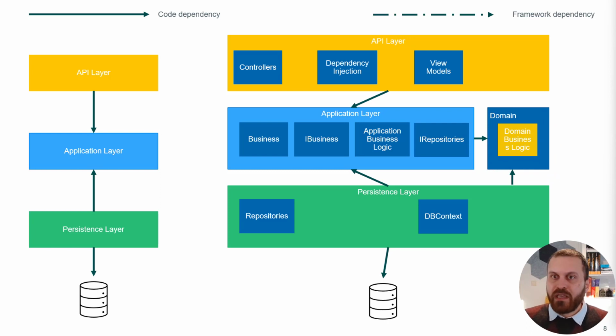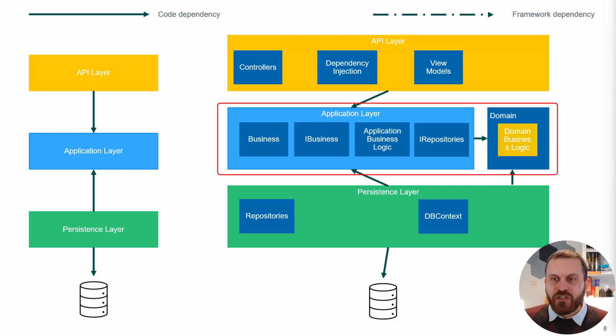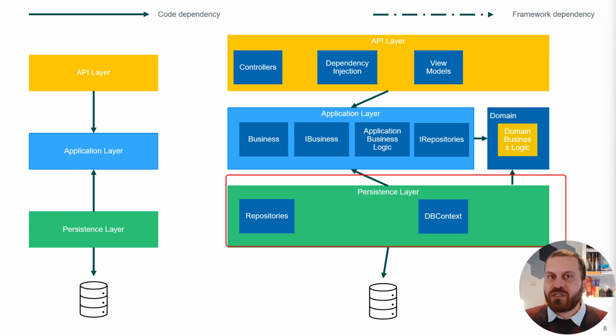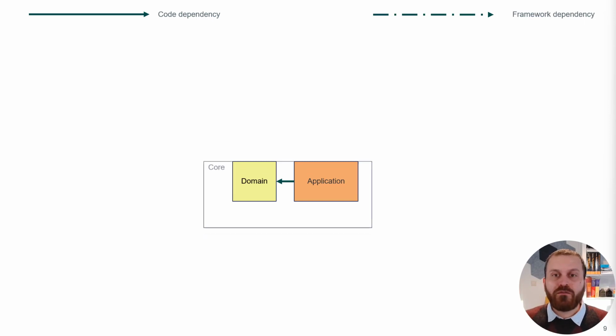We still have three layers. We have the API layer or presentation layer, which is the first layer and my startup project. We have the application layer, we have the domain layer, and we have the persistence layer. It is still my three-layer application, but because of the enhancement that we did, we can call it clean architecture. Really easy. Let's go to the next slide and explain it to you. We have domain and application. They are the two layers that we have. We are going to wrap them in another layer or another folder, physical folder or logical folder, and call it core.